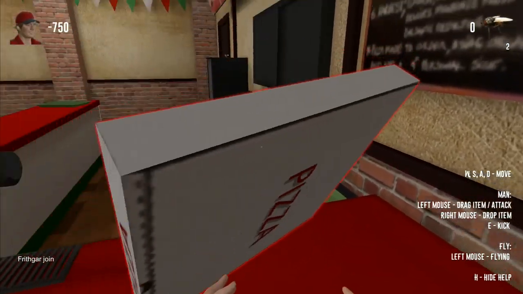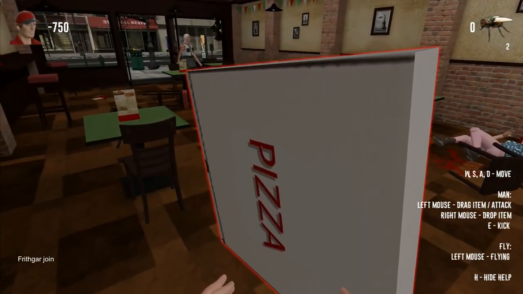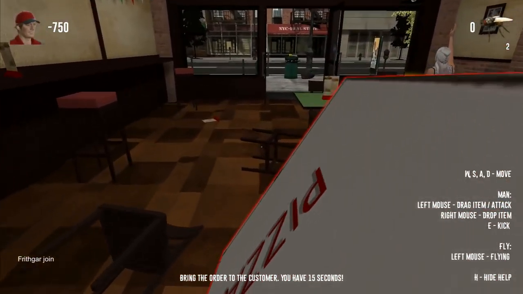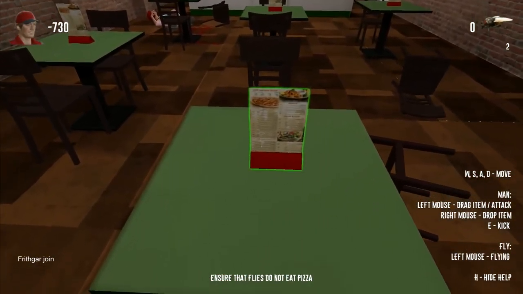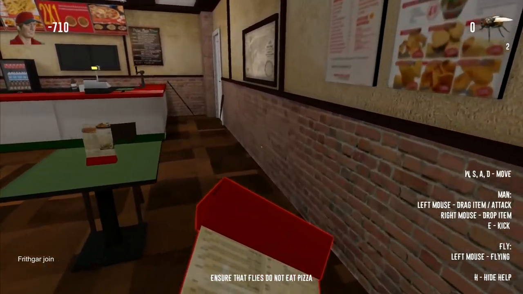Okay, I take that one. And then I go... where's the fly? I'm going to wallop him with my pizza. Where is it? All right, let's run over to you. There you go. Have some food. No worries. I am here to serve.